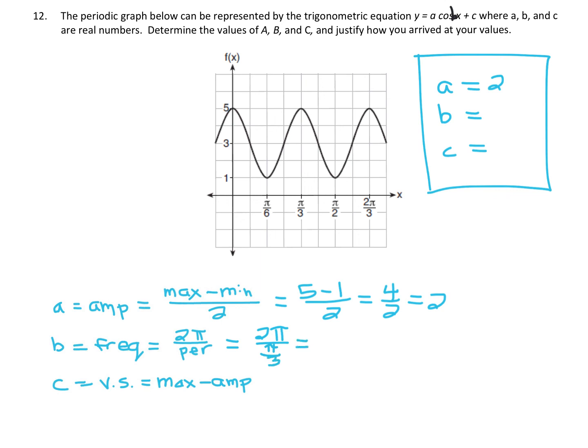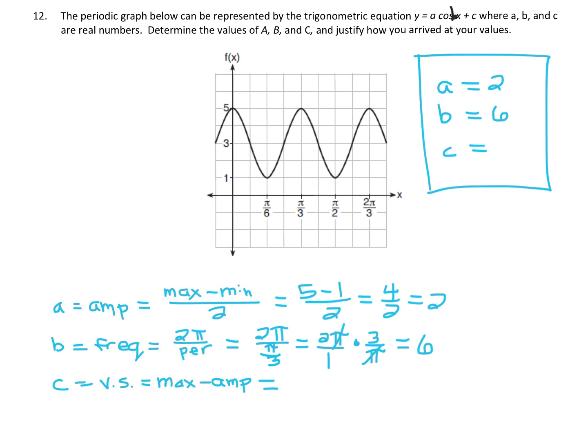All right, so now, when you're dividing by a fraction, basically you're doing keep, change, flip, which is the same as just multiplying this by the reciprocal. Okay, so I'm going to keep the 2 pi. I'm going to change division to multiplication, and I'm going to flip this upside down. That's what it means to take the reciprocal. If it helps you to visualize this, to put the 2 pi over 1, you can. So the pi on top cancels with the pi on bottom, and then 2 times 3 is 6. So our frequency is 6.